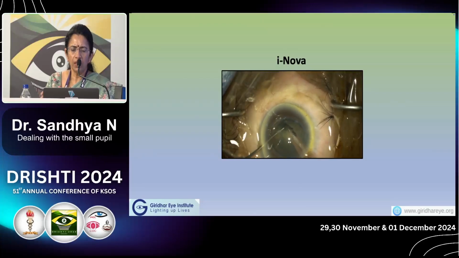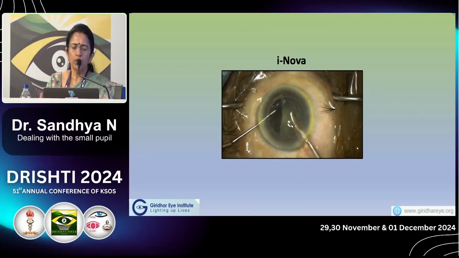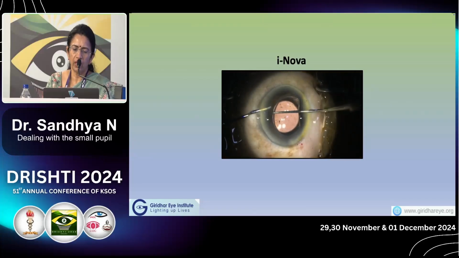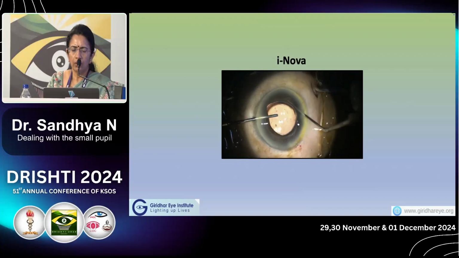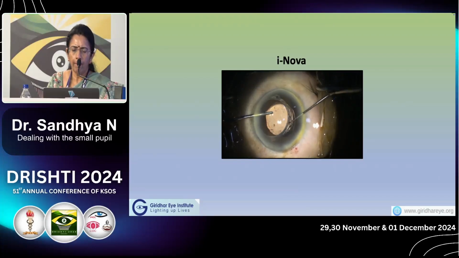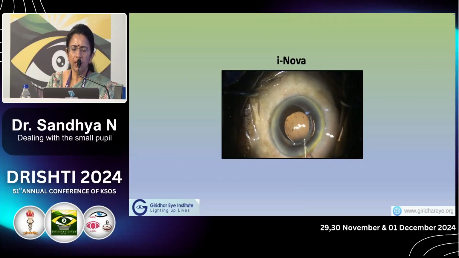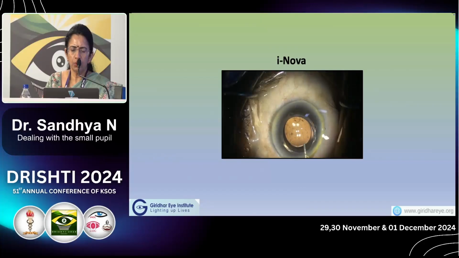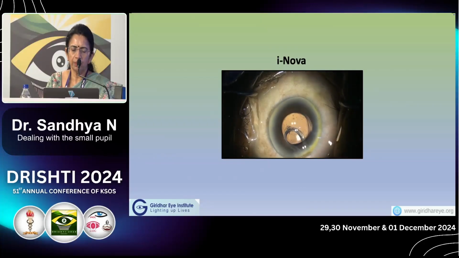But since this is bulky, when you are introducing your phaco probe and all, there is a slight possibility of disengagement of this ring. So after lens removal, the ring was disengaged, and then you have to keep the iris repositor beneath, and then a Sinskey hook can be placed in that positioning hole, and then just withdraw it from the anterior chamber.